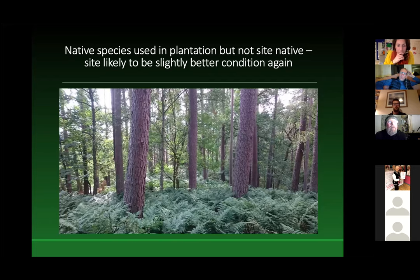So sometimes within the plantation, the plantation species of choice is a native species. In this case, it's in Highland Perthshire and it's Scots pine. I'm conscious that Scots pine's not native to your part of the world, but you will have PAWS sites where oak's been the plantation species of choice. In this case, on this slide, we've got a native species and we've got native ground flora, but they don't match. So the pine have been planted on a site that wouldn't naturally have held pine. It would have naturally held birch and oak.